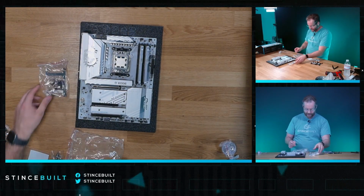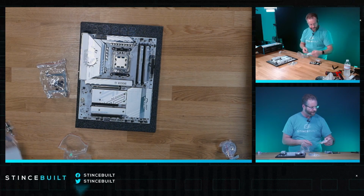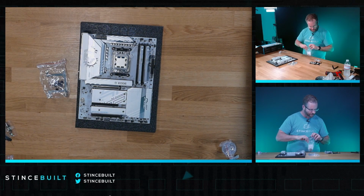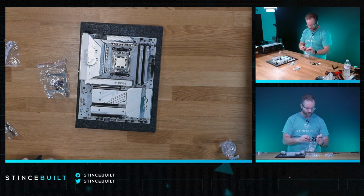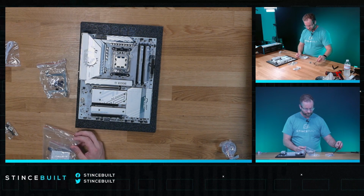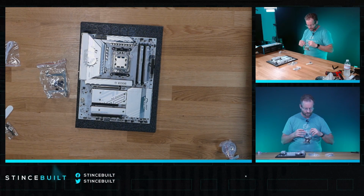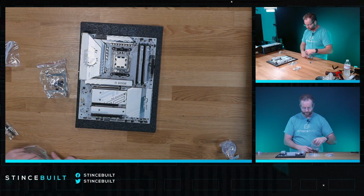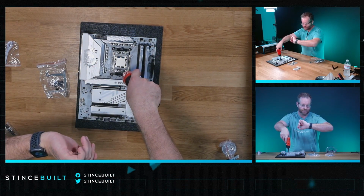All right, we do have the AMD bracket, we need that. We need thermal paste, I already have some right there. We'll need this in here. We need that, we need that, we won't need that. These are all Intel. Put all this stuff back in the bag. All right. I will need the brackets off this.